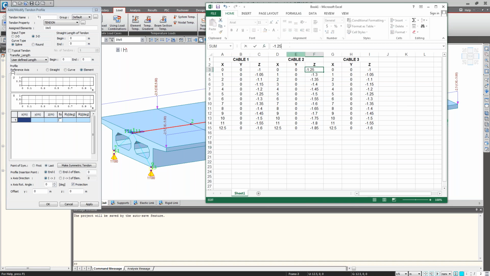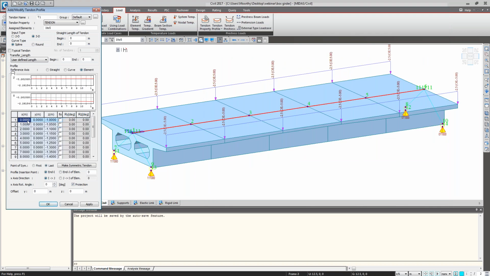Sorry, 1.15, and this is 1.25. So the 3 cables we have created. Now we will just copy and paste the coordinates over in the table. Just paste it for the first cable, make symmetric.